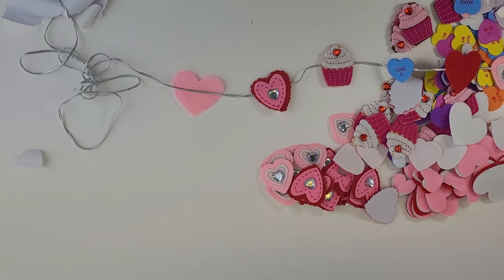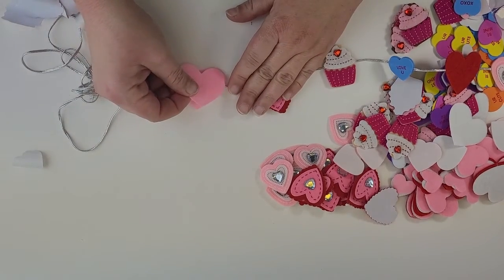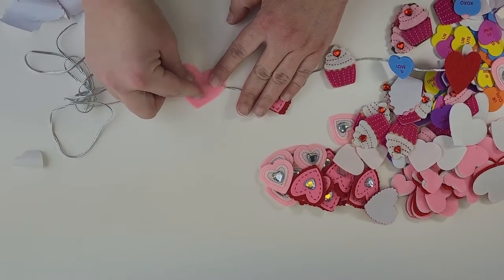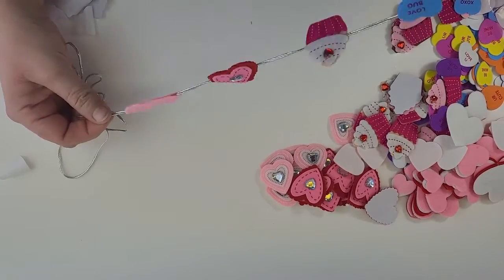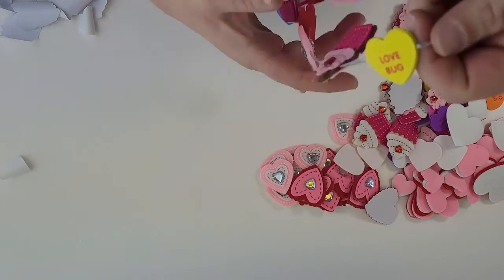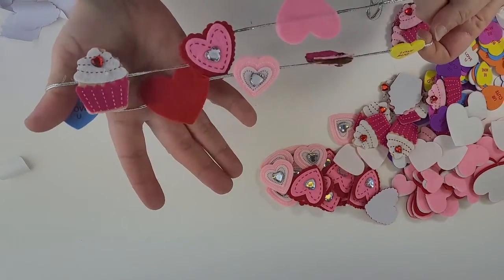Okay, let's get this last one up. Here we go. Perfect. And there is our garland. Look how cute that is. I am loving how easy this craft is. Okay, let's go up to the dollhouse.